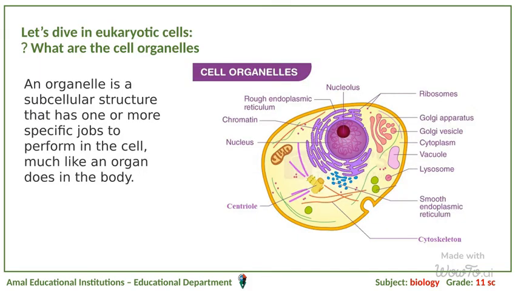A cell organelle is a specialized subunit within a cell that has a specific structure and is responsible for performing distinct processes necessary for cellular function and survival. These organelles are typically membrane-bound and exist within the cytoplasm of eukaryotic cells. Some of the key cell organelles include the nucleus, mitochondria, endoplasmic reticulum, Golgi apparatus, lysosomes, peroxisomes, ribosomes, chloroplasts in plant cells, vacuoles, and the cytoskeleton. Each organelle plays an integral role in maintaining the cell's health and supporting its activities, although their specific functions are not detailed here.